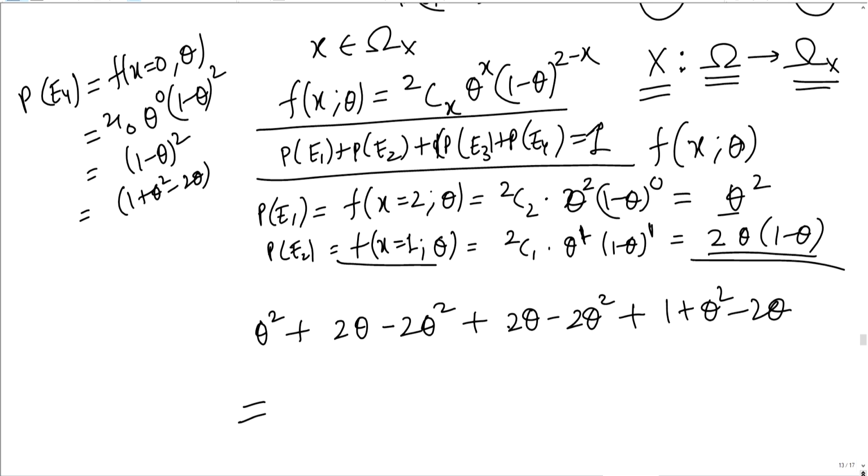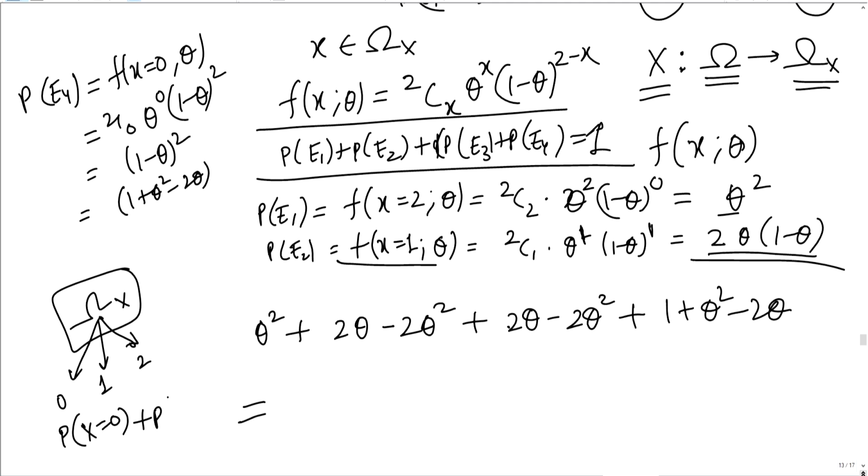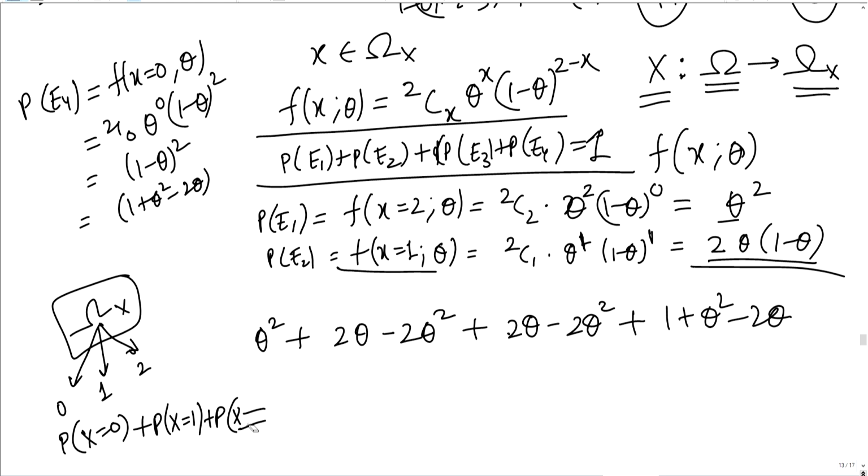All right. And also this would go away because now you apply these 3 axioms to this sample space omega x. You need to apply the 3 axioms on this sample space omega x. So, what are the possible values omega x can take? There are 3: 0, 1 or 2, right. So, that means probability of x equals 0 plus probability of x equals 1 plus probability of x equals 2 will be equal to 1. So, that is the constraint it should satisfy.